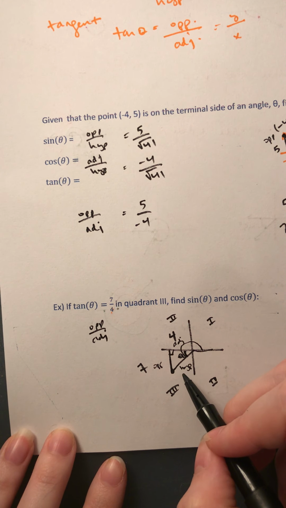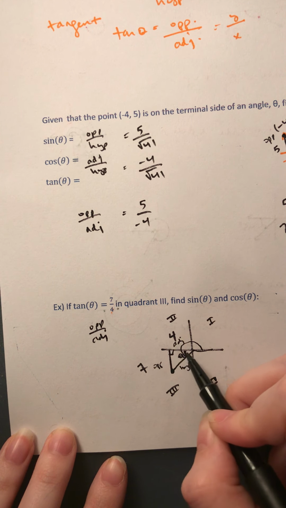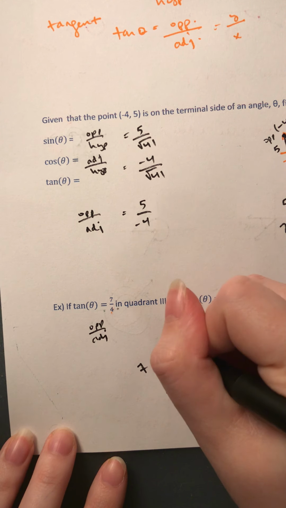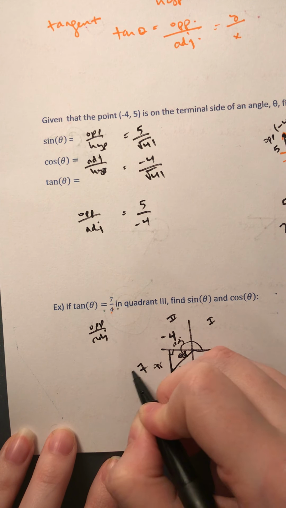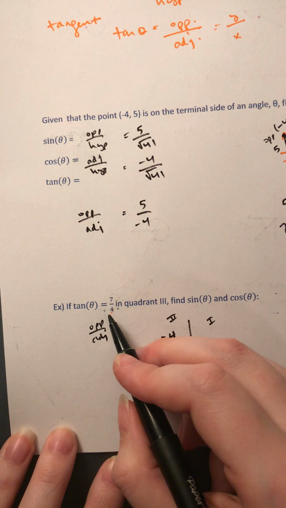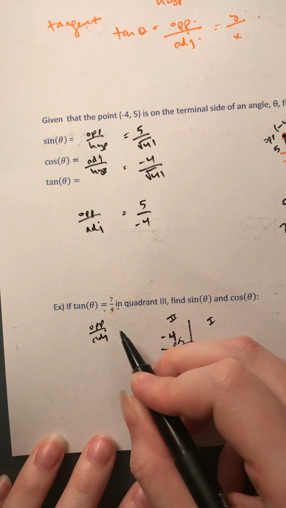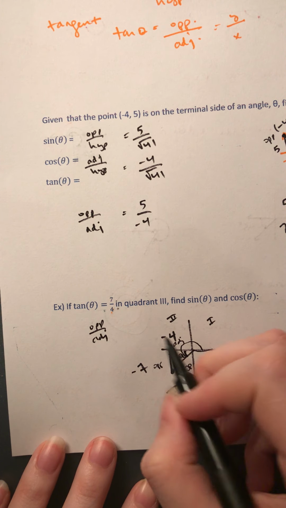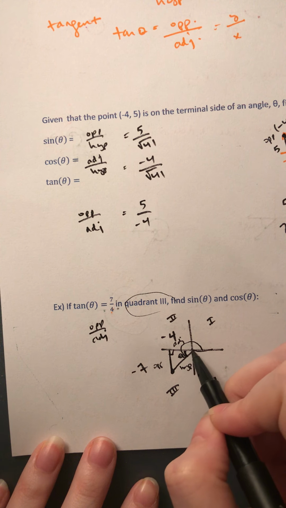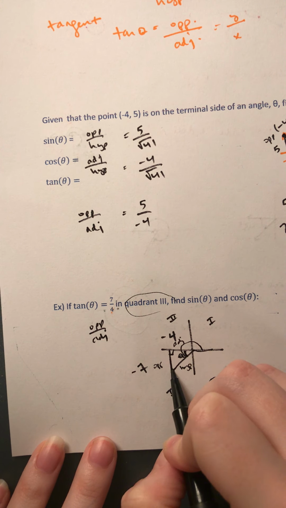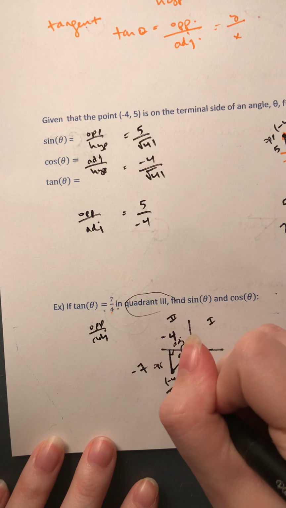Now, technically, there's a couple things we need to remember, because if we're in quadrant 3, is this distance positive or negative? Well, it's actually negative, right? There's the negative x's. And if we're down 7, that means this should also be negative. But why is it positive 7 over 4? Well, -7 over -4, the negatives cancel out, and you get positive 7/4. So there's kind of a trick here, because I labeled it as in quadrant 3. If our coordinate is here in quadrant 3, this isn't the point 4, 7. It's the point -4, -7.